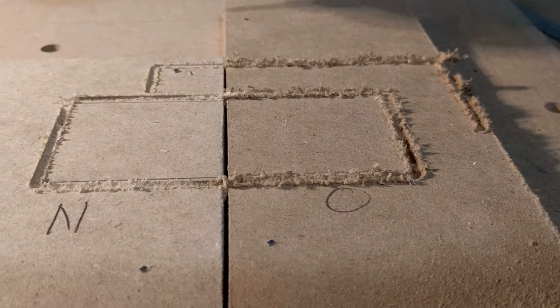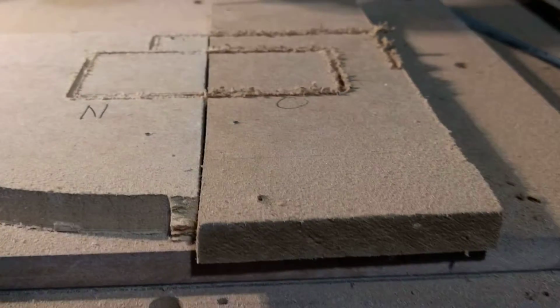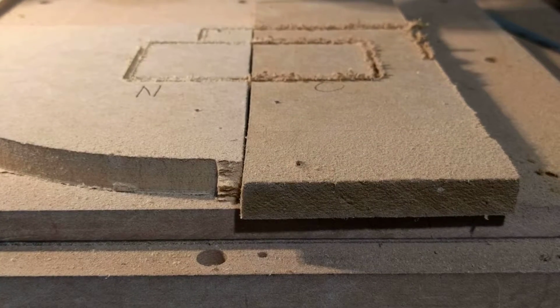That's just after the raw cut. Now I'm going to take a vacuum to it real quick and show you. Just a vacuum, that's it. Nothing more, nothing less.